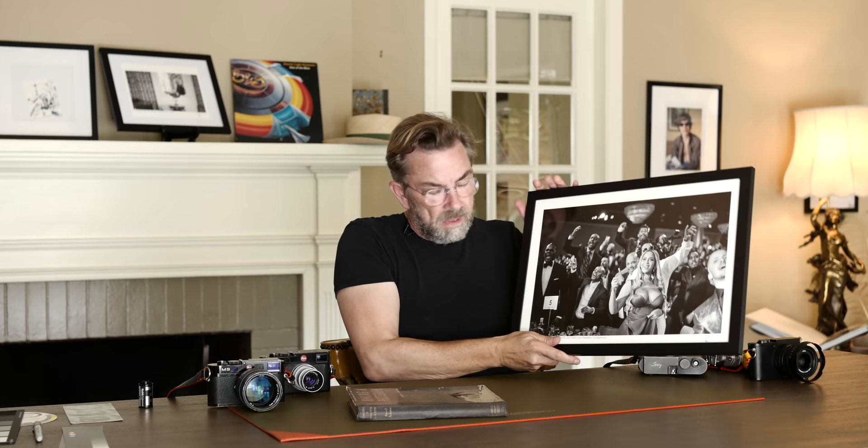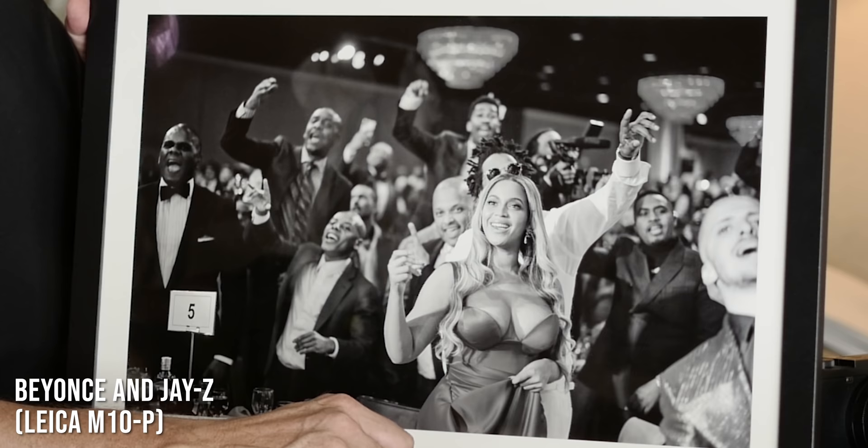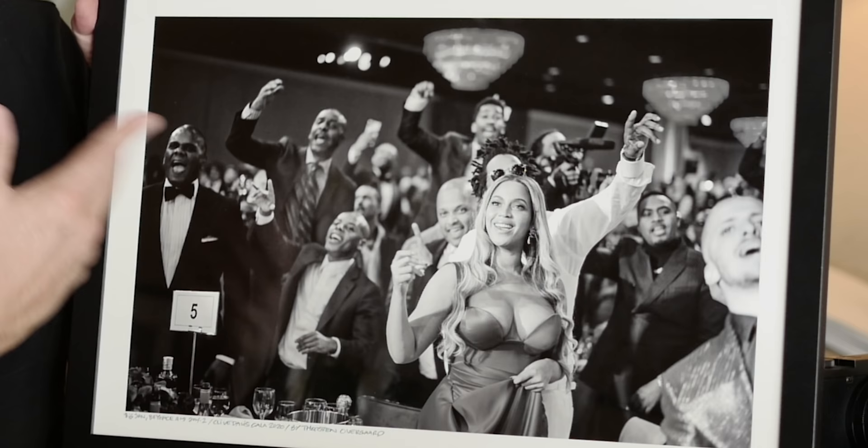I have a couple more here. This is one I did of Bianca and JC and the whole crew. The center of interest and focus here is the face, which is correctly exposed. It has the right skin tone and goes from white — this card is not paper white, and the white shirt is not paper white, but it communicates that it's white. It's not blown out. The tones are within control.